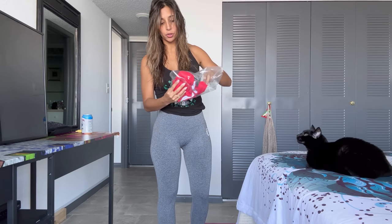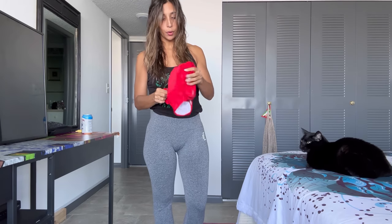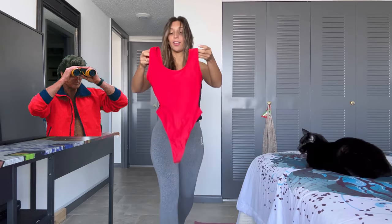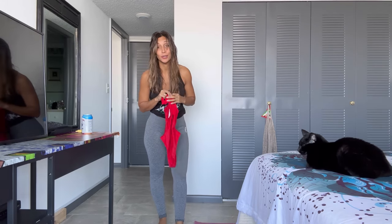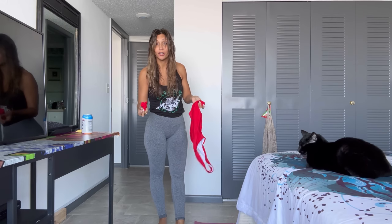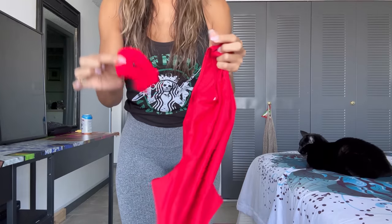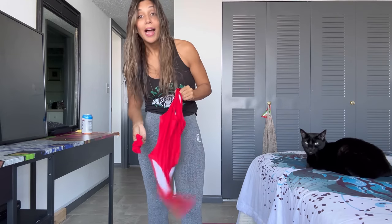I'm going to do an unbagging instead of unboxing to show you what Spireys packaging looks like. Every item comes with the garment you ordered — in this case, a Baywatch-style bathing suit, which I'm so excited to try on. I've always wanted one of these, and I'll likely do a cosplay on my Patreon. It also comes with a matching scrunchie — red to match the bathing suit. Black items come with black scrunchies. Everything matches and I absolutely love it!